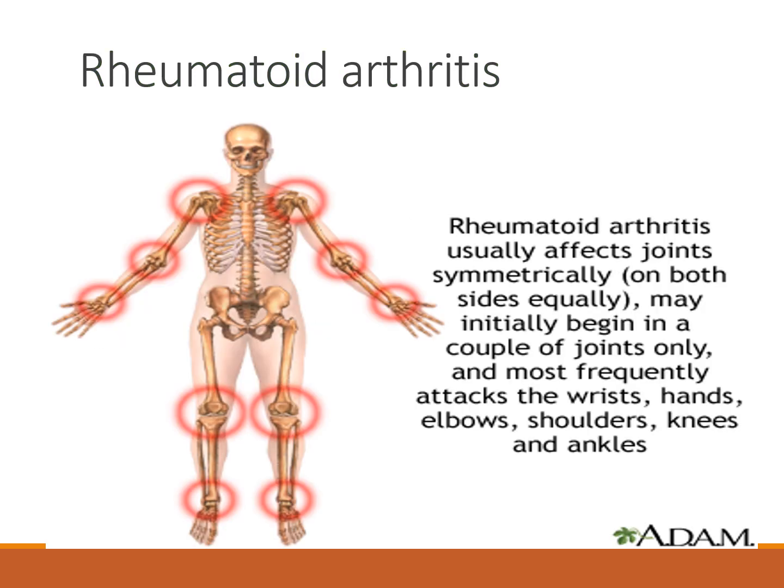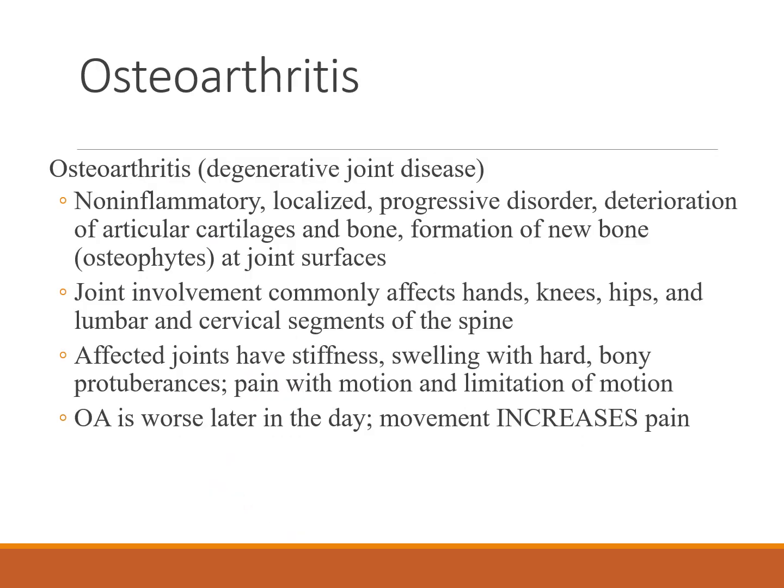So here are all the joints. I mean, this is essentially all, and it can affect their hips as well, but it typically affects these most peripheral joints first. And it affects them on both sides equally. It's systemic, so that makes sense that it would be all over, right? Osteoarthritis is a non-inflammatory, localized disorder. Sometimes it can affect one side versus the other. It can be at specific joints, maybe specific knees, etc. It is very commonly hands, knees, and hips.